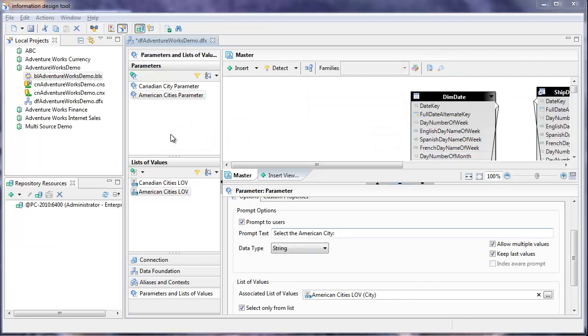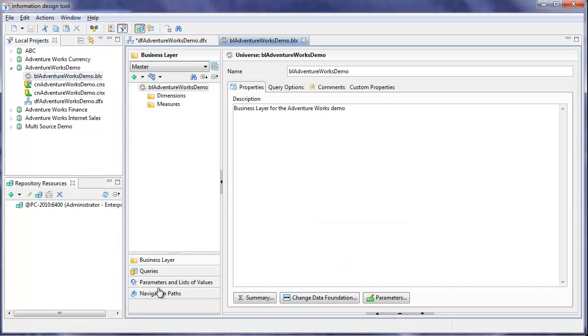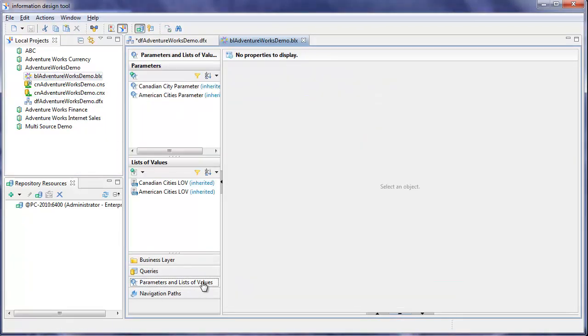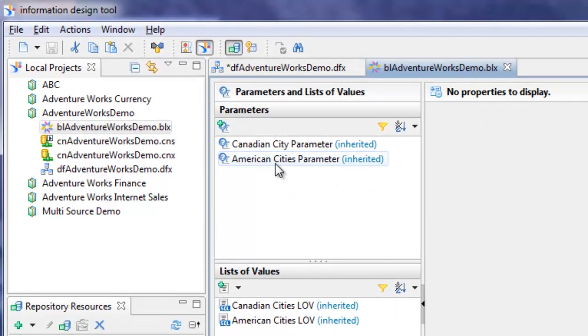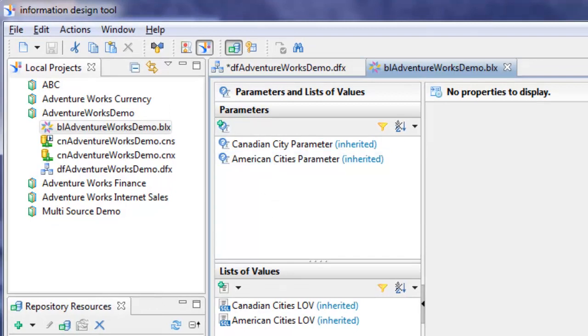So we've created a list of values and a parameter in the data foundation. If we now go back into the business layer for this project and we go into parameters and list of values, we'll see now that this American Cities parameter is included in the business layer. It's inherited from the data foundation, the same with the American Cities list of values.